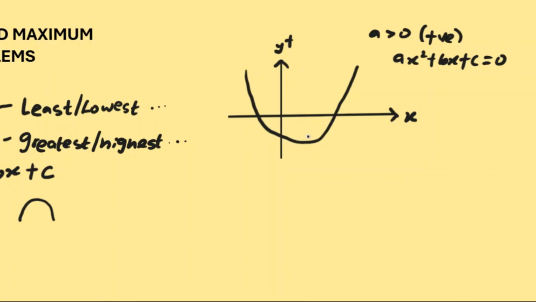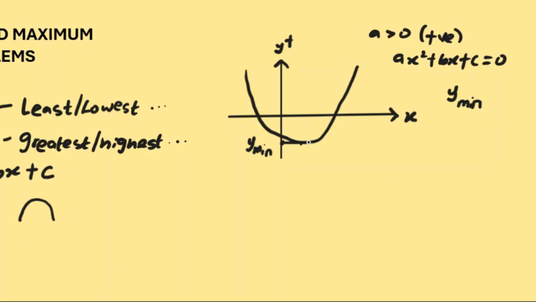Now, a U-shaped parabola simply means that only a minimum value is going to exist. There's not going to be a maximum value. And what does that minimum value simply mean? It simply means the word least from what I've discussed before. If you take a look at the base of this U, that base is the minimum point. If you take this point back to the y-axis, this gives you your y minimum.